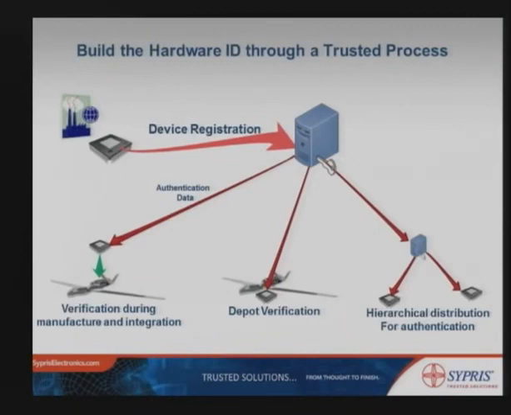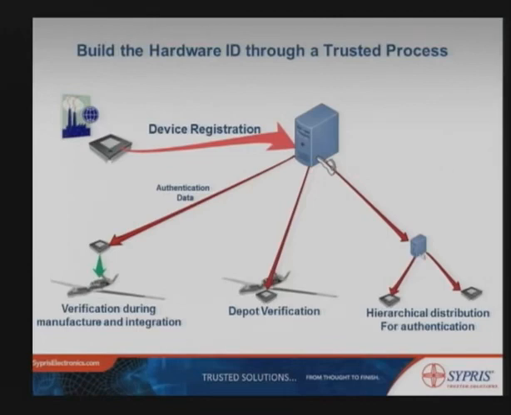If I know what's supposed to be there, and I can understand what those things should be answering to me on a certain characteristic versus another, because I knew the characteristics of the PUF, what they should have been, or even say I have a device like an FPGA that is a raw device. Now there's nothing programmed in there, but I want to start programming it. There are some simpler basic tests I can do to verify the bare part itself was okay, but from that point forward I want to make sure that the code loaded onto that device is good. So that's part of enrolling it and verifying it during manufacturing integration.